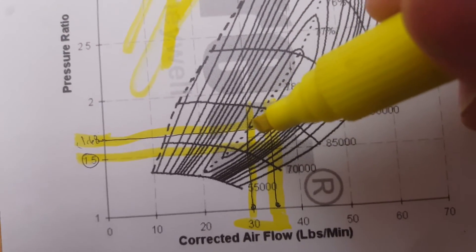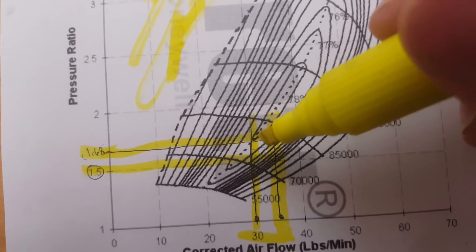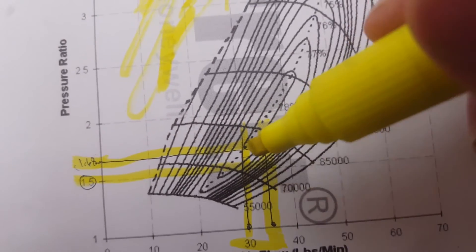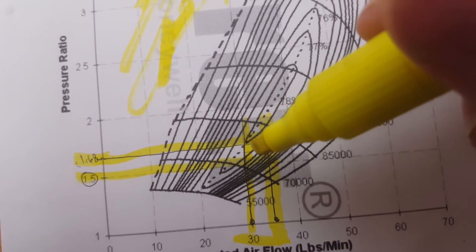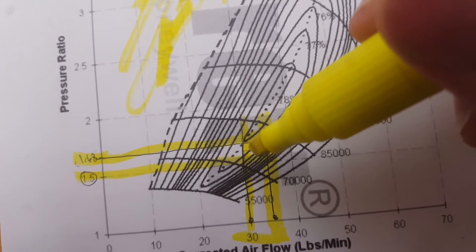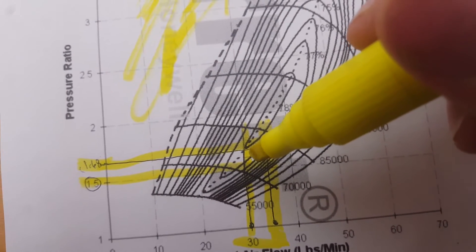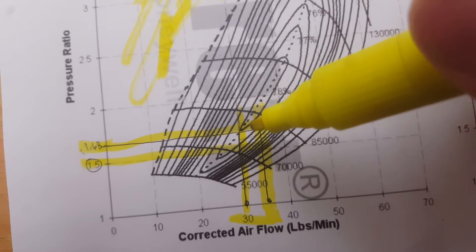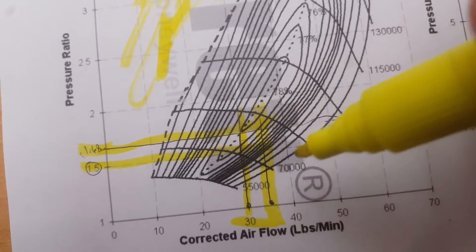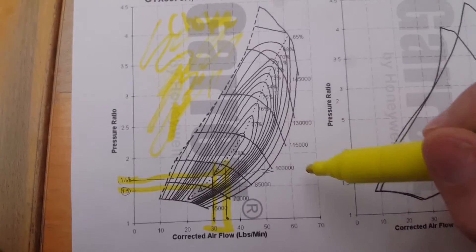The 1.68 is for 350. So I think that would be perfect. And that's, I'm sure that would be 8 to 10 pounds. It would be no problem for that thing to do that. But down here is a little, eh. But back to the graph, here is the inefficiency range.